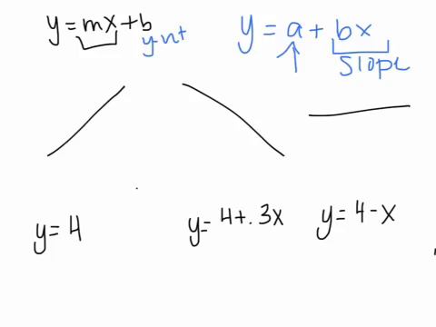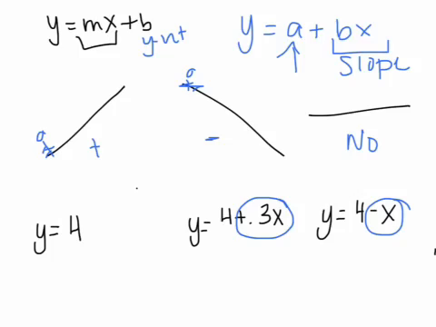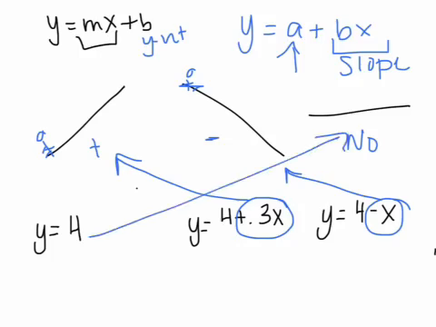So the very first problem that you had to look at was you had to compare some lines. Now, you could look at them very, very deep, or you can just look at the difference between them. I know if I was to draw a little person that this guy has a positive slope. I know this guy would have a negative slope and this guy would have no slope. So which one of these lines have a positive slope? This one's positive, this one's negative, and no slope would mean I can't have an x. Therefore, by process of elimination and what I already know about slopes, I can predict the correct answers here.